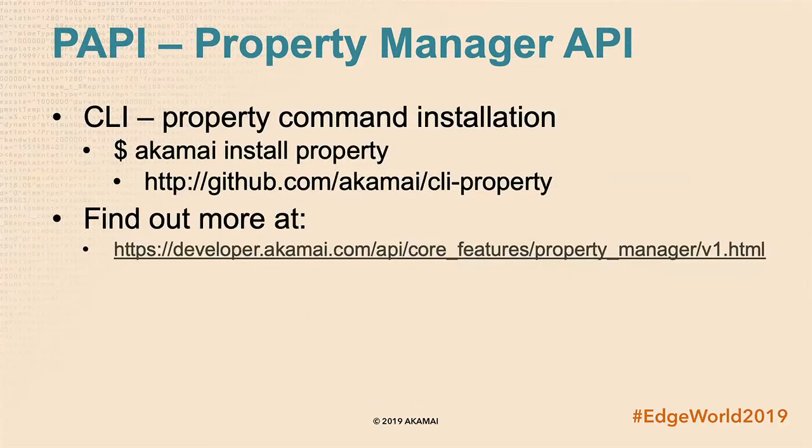Also, it's not fully dependent on it, but get yourself familiarized with Property Manager API. All the activations of our configs at RCCL are done from a command line. We do not click on the Activate tab, select staging, wait for the page to load, click on the checkbox, add comments, scroll all the way down, go through all your warnings, and click Go, or whatever that button is to activate, right? One command line activates the config on the staging network.